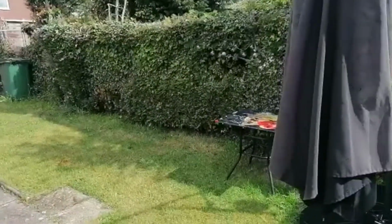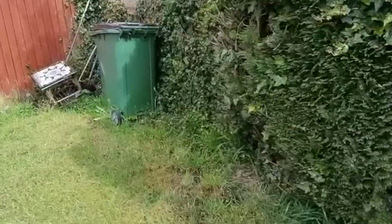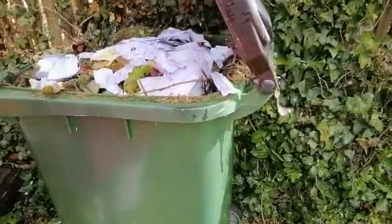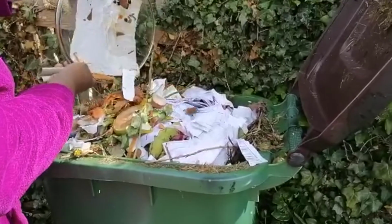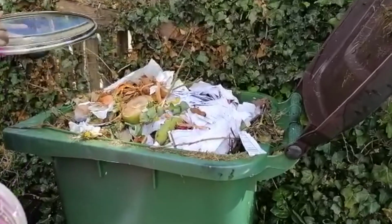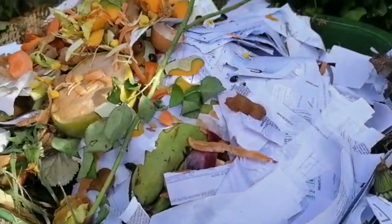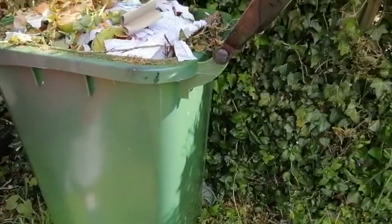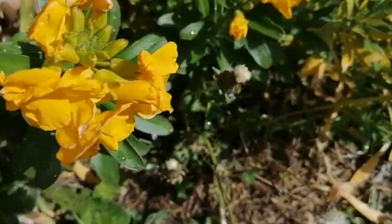We're going outside now just to put some kitchen scraps into the compost bin. We think it's a great idea, and every year we get really good compost from this that we use in the garden. Just a bin that we bought. Put a hole in the bottom, put it on the ground, and just add your kitchen scraps, your lawn cuttings, any dry leaves, paper, empty toilet rolls. All that makes really good compost. And then I'm going to be checking out my flowers and strawberries while I'm out here.